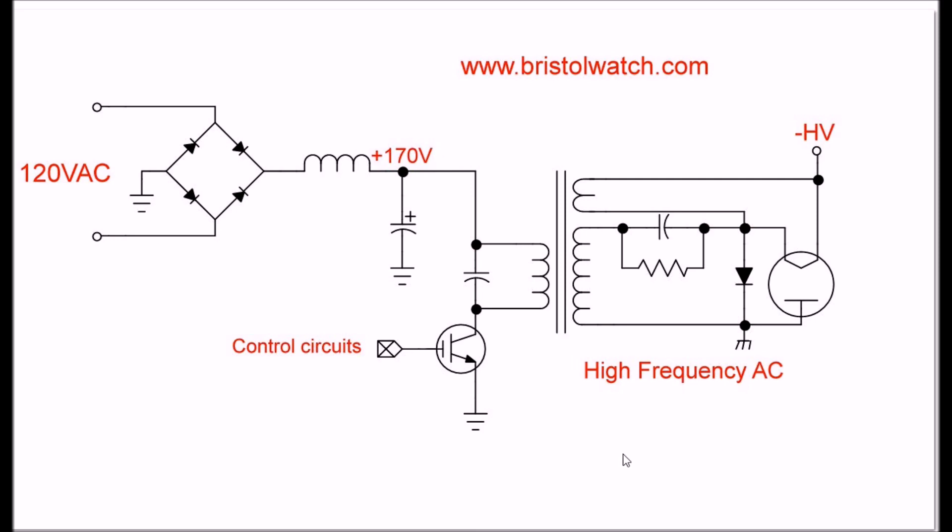I'll close this out with a sample application of an IGBT. This is basically the power system of a microwave oven. You change your AC to filter DC, then you put in a high frequency square wave to the input of an IGBT acting as a switch.